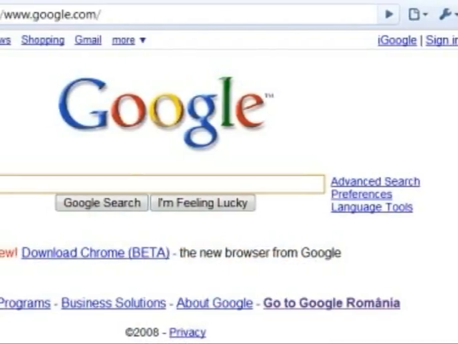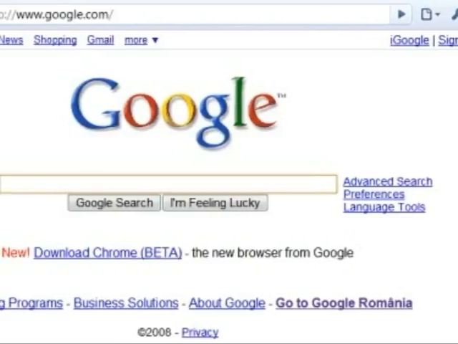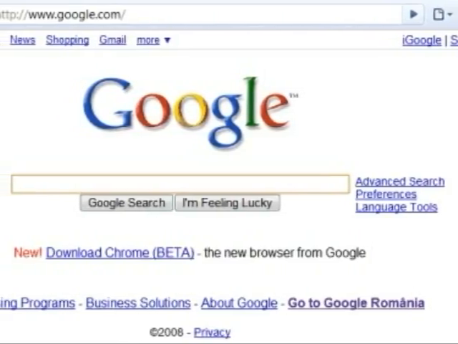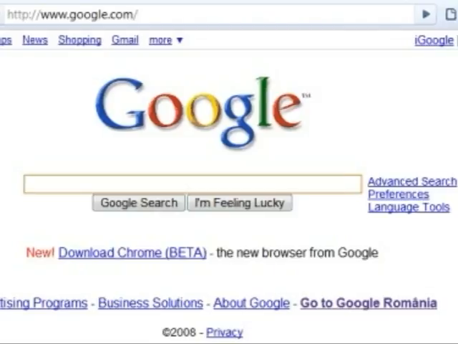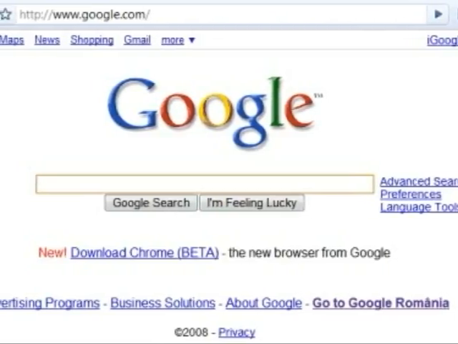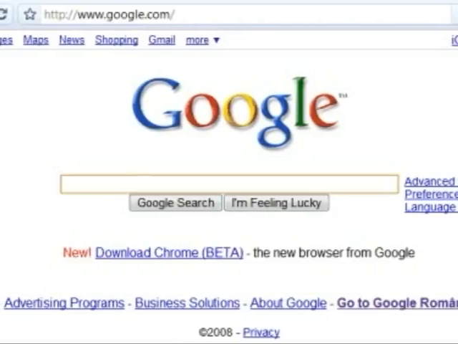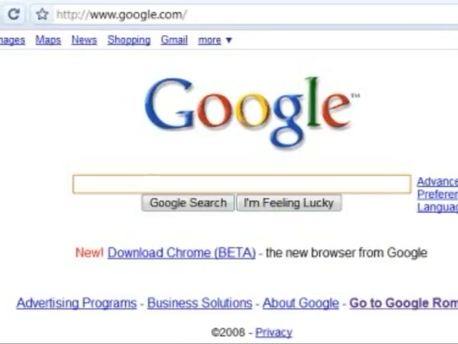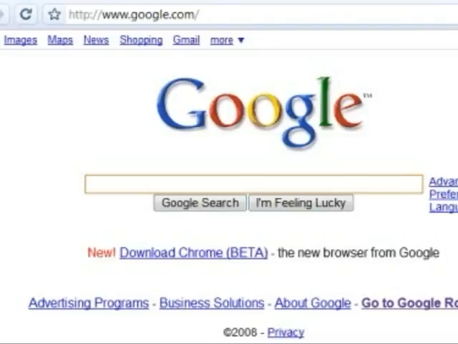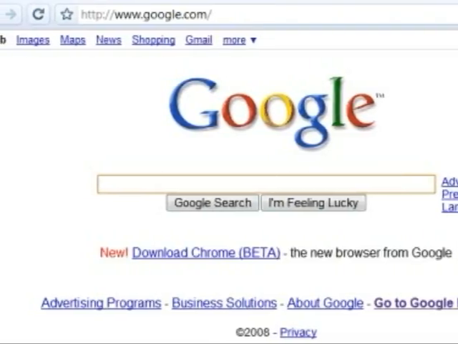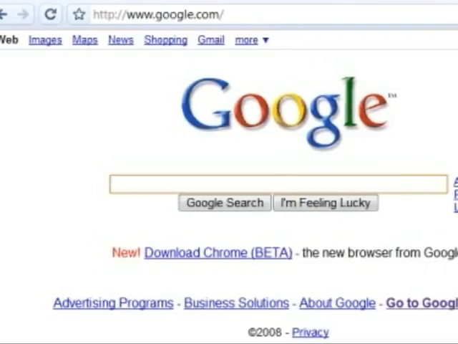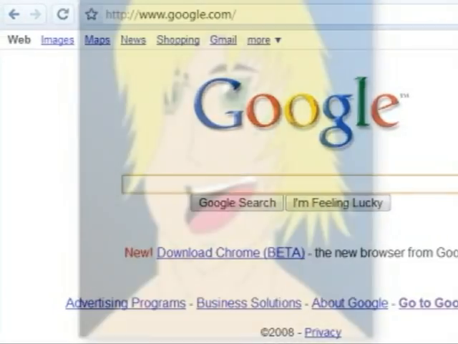Back formation is a process that has resulted in many new words being added to the English dictionary. Rather than words going from a verb to a noun, they go from a noun to a verb. A modern example of this is the word Google. Google used to be the name of a website, and it still is, but now we also use it as a verb. Still confused about back formation? Just Google it. Some two-syllable words are pronounced differently depending on whether they function as nouns or verbs.